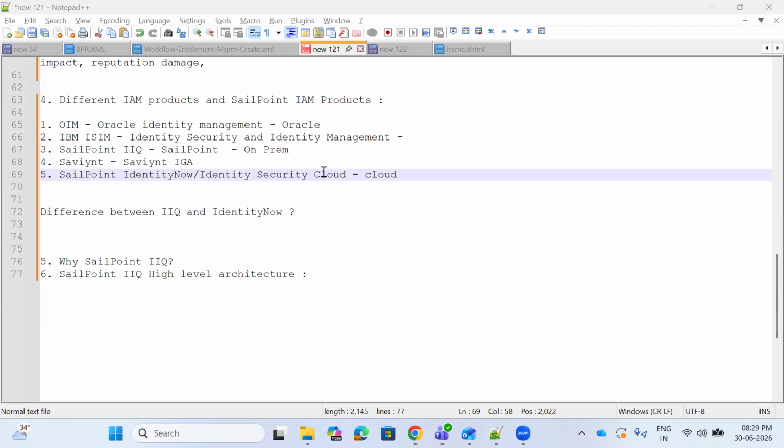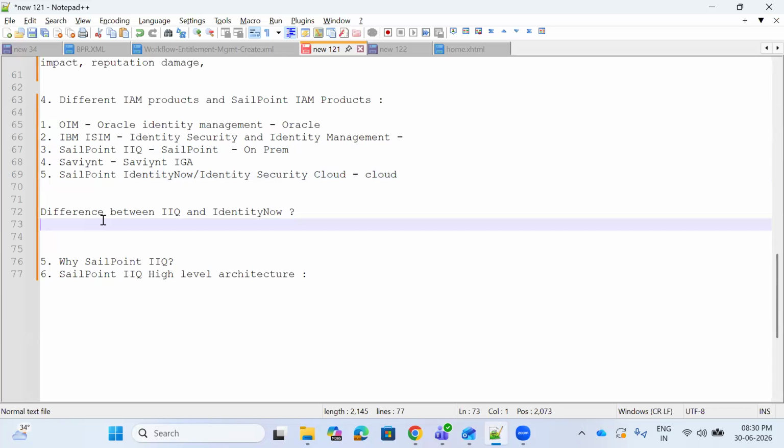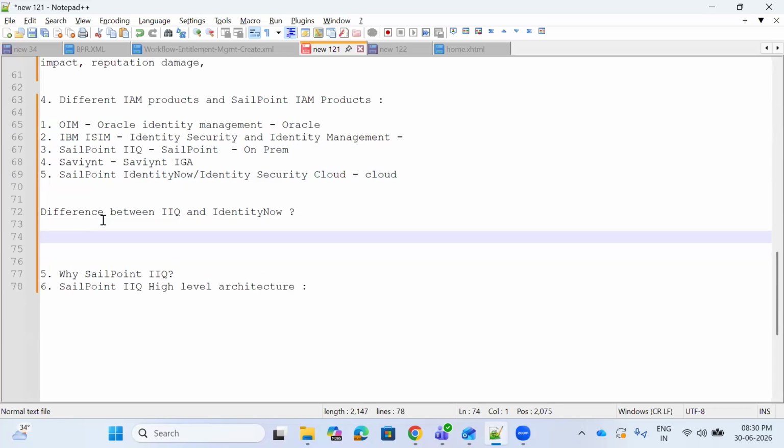Okay. So first of all, when we say on-prem, meaning on-premise, it means the complete product needs to be handled by us. In order to understand the difference between on-premise and cloud, I will take one example. We all use Microsoft Office, right? It's a suite of applications. So basically, when you say Microsoft Office, you will have Excel, Word, PPT, etc.